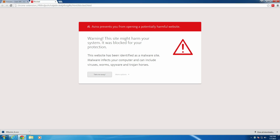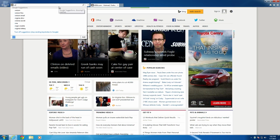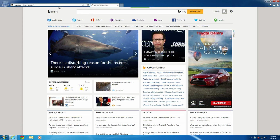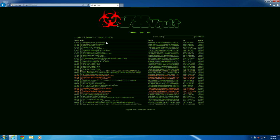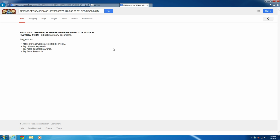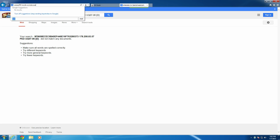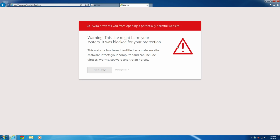and just see what happens and if it can give us the same result. So let's go to VX Vault here and check out what we can do with Internet Explorer. Considering these all got blocked, I'm just looking for these same results to show up in Internet Explorer in the sense of it blocking it. Okay, so that one, I don't know what happened. Oh, well, that's not a URL, so that's what happened. Okay, now we're going to try it. I thought it looked funny. Okay, and we can see Avira blocked it.